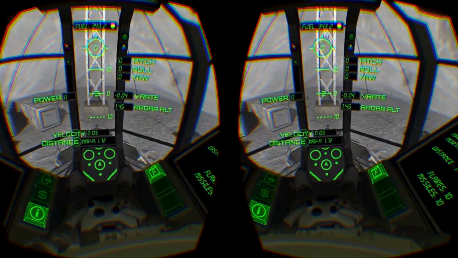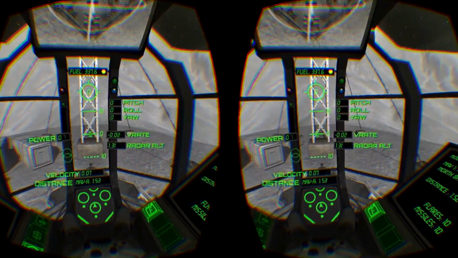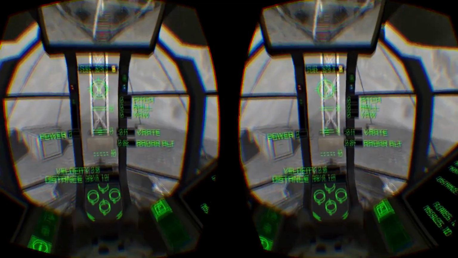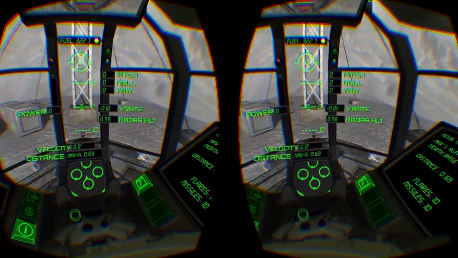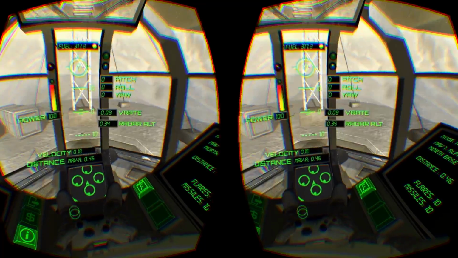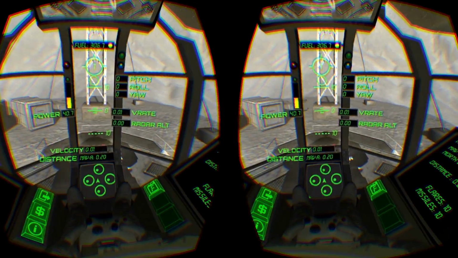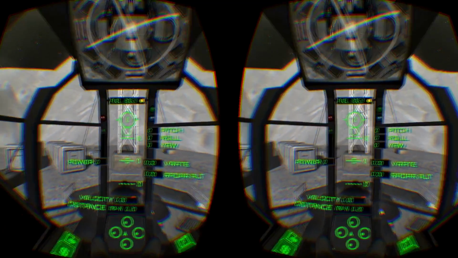Next, another classic DK1 demo. This one's in the process of being ported to DK2. There are technical issues to resolve. This is Lunar Flight. In Lunar Flight, you fly a lunar module around on the moon. You're delivering cargo from one base to another. You're gathering data on the lunar surface, things like that.